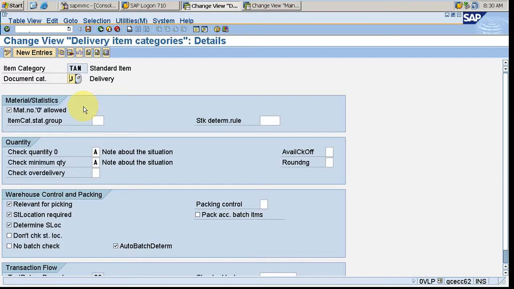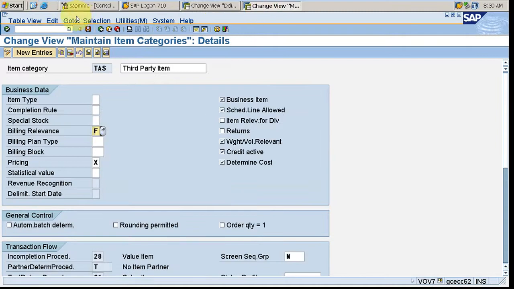There are certain materials, like text items, that will not have any material code.